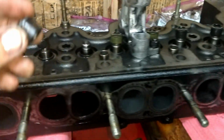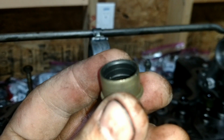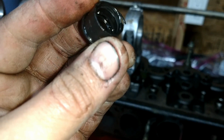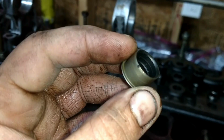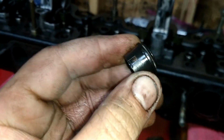So when I put the new ones back on, here are the new ones. Let's see if you can see the groove better in these. Oh, sorry, here we go. You know what? That looks like a different part. There's a very pronounced groove, you can see it perfectly right there. This replacement part has a metal sleeve on it, and the groove looks a little different on this one. Probably just a different design, but it looks heavier duty because the outside of this one's metal, and it's not on this one. It's some sort of hard rubber. But this is the Mercedes part here, which lasts 40 years. So, I don't know. We'll see.